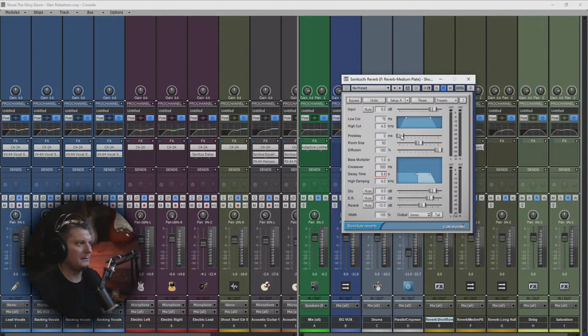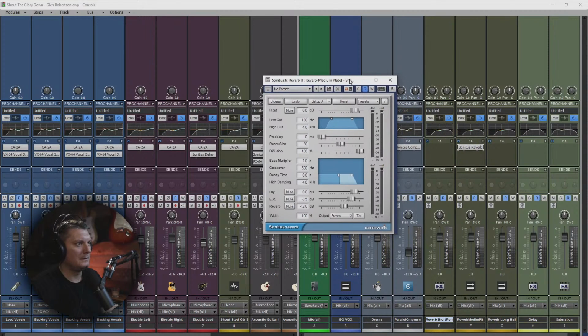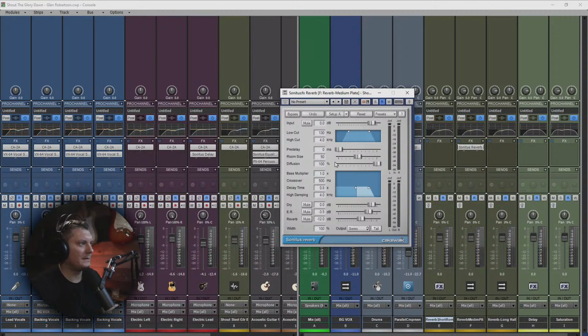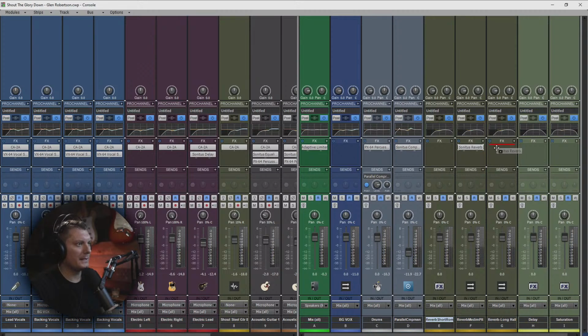And the low cut, I'm already doing it on the Pro Channel here, but that's fine, we'll go ahead and do that there. Cut that at 85, 100, somewhere around there. We want this to be completely wet, so we're going to turn the dry down. We want it to be stereo, and we want it to have a tail. Early reflections, we're turning those down just a bit. The rest of this, I'm just going to leave as it stands, just sort of stock. So this one is 800 milliseconds.